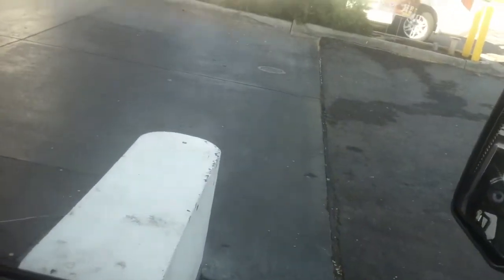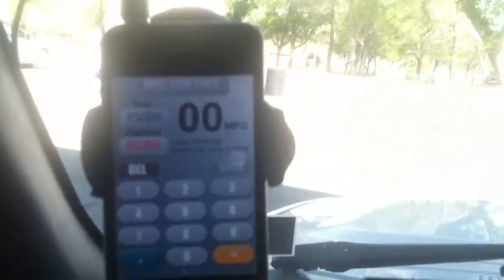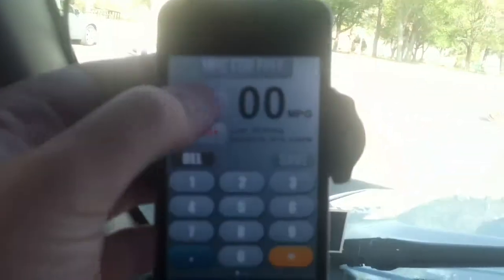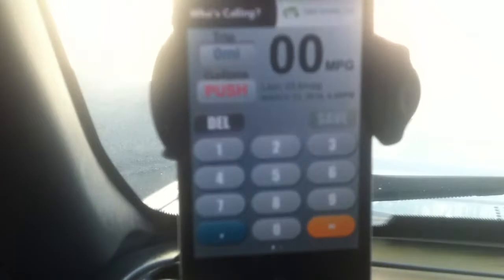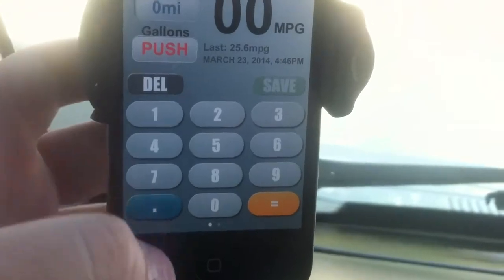My truck took 11.196 gallons, and I put the appropriate amount of Lucas Oil back in there. So let's go to my fuel calculator. This is a free app, by the way. For those of you who know this area, I had to drive back to a rest stop for something. I won't go into details, but I burned a lot of gas that I didn't need to burn. So I drove 330.6 miles.